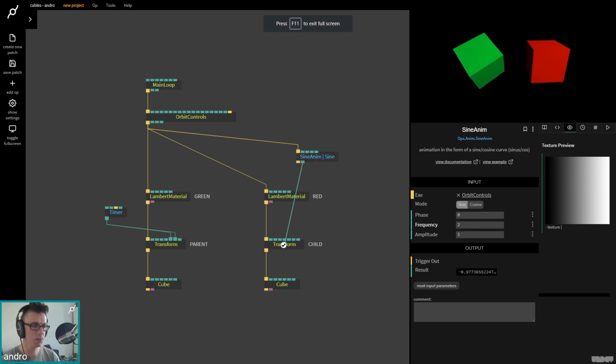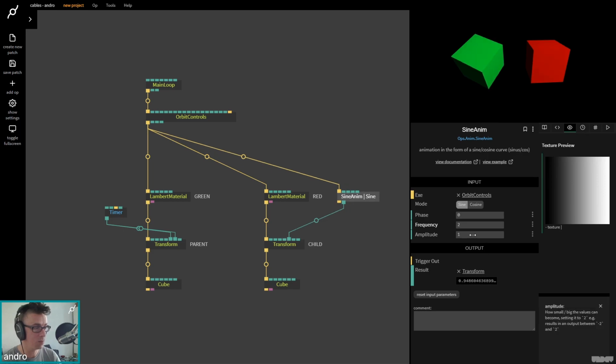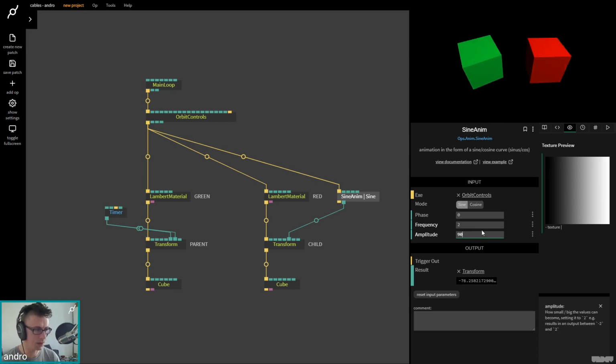And I'm going to plug this into rotate X. And we're not really going to see anything happen because we're rotating it 1 degree, -1 to 1. You're not going to see anything then because we have 360 degrees as a full rotation. So we can click this up, sine anim, and we can now turn the amplitude up. So if I'm going to turn this up to 90, we're going to go between -90 and 90. Let's see what happens. Look at that. So if I go here now, it's telling me that the minimum is -90 and the maximum is 90. So I could now put this on 180. And as you can see, we're getting this like full kind of spin right now.